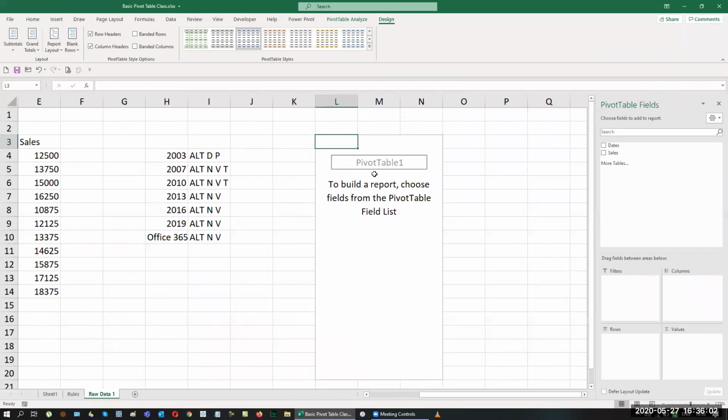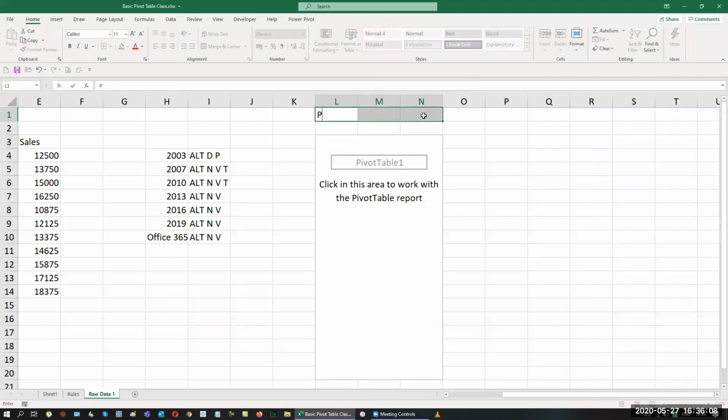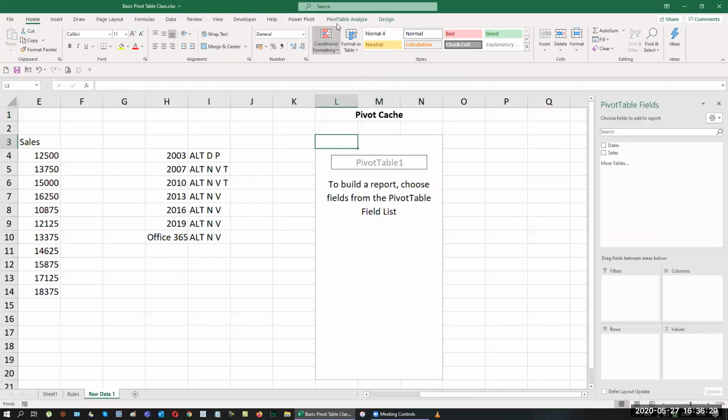The pivot table 1 shows this is where your data is going to be fed. We call this the pivot cache. This is where our data will be added. So when I remove my cursor from the pivot cache, you can immediately see that my pivot table field list, which showed earlier on my right, and the 2 additional menus on top have gone. So when I place my cursor again back on the pivot cache, you can see all of them are coming back again.